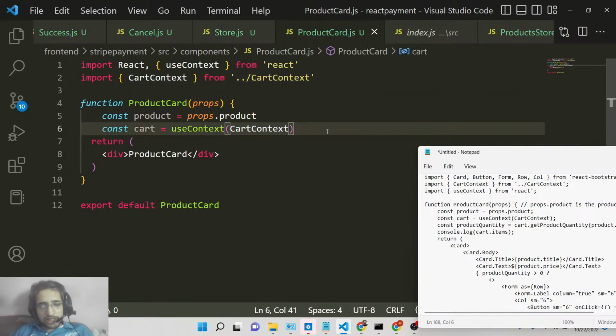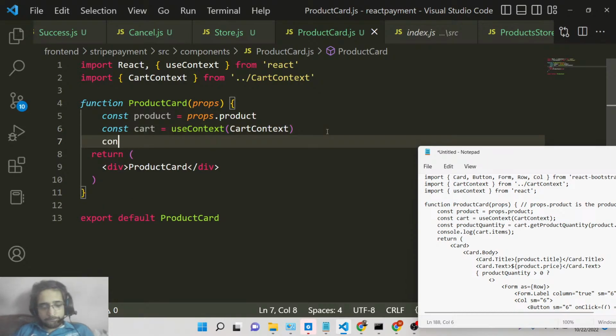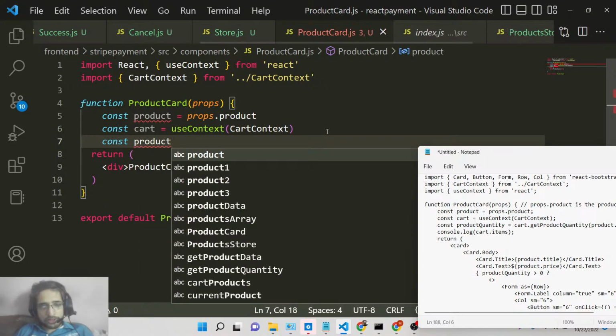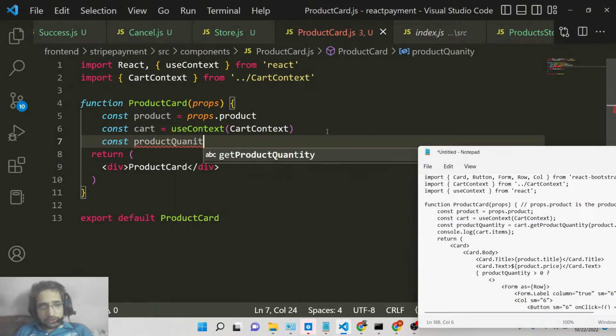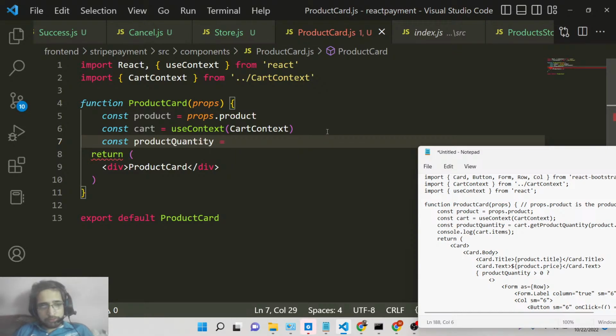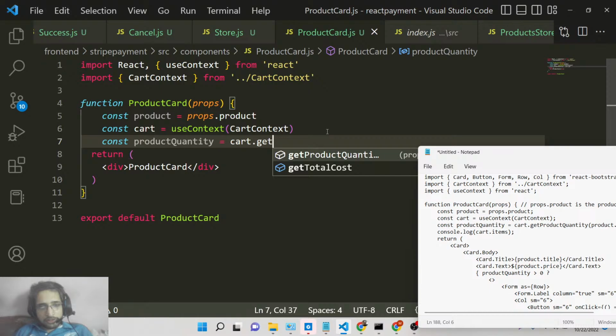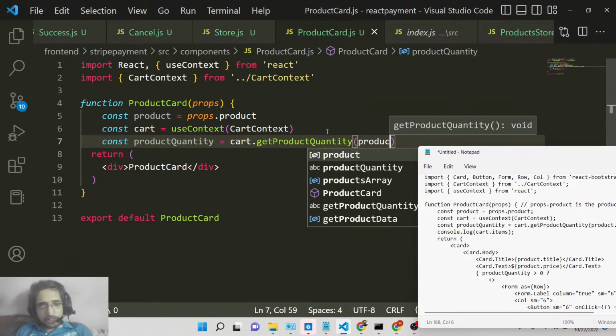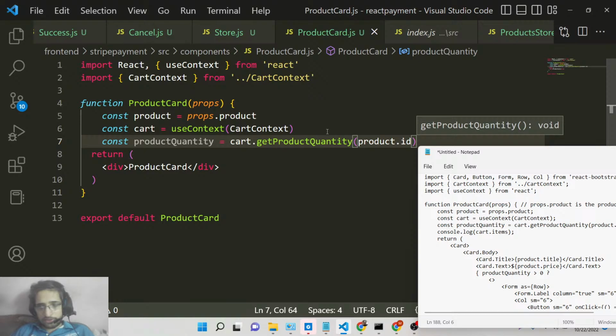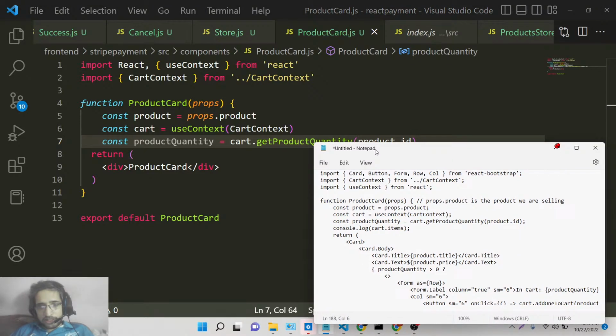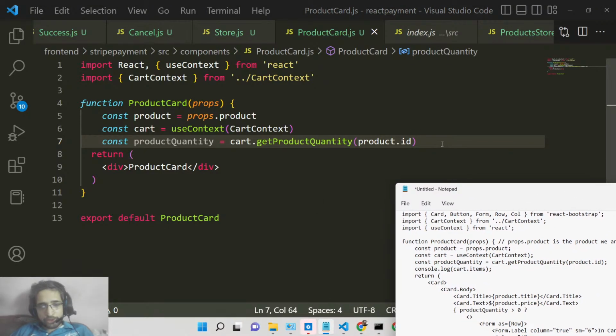We can use it like this. So now to fetch the product quantity guys, we can call a method here which we have declared, getProductQuantity, and here we can pass the product ID like this. So basically here it will give you the actual product quantity like this.